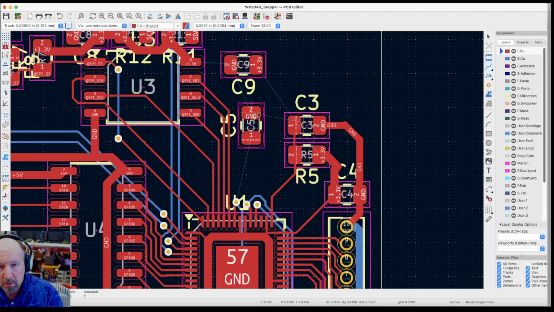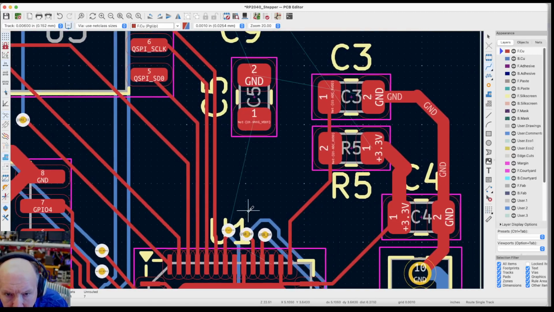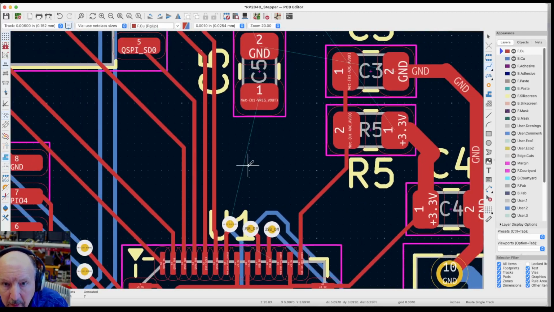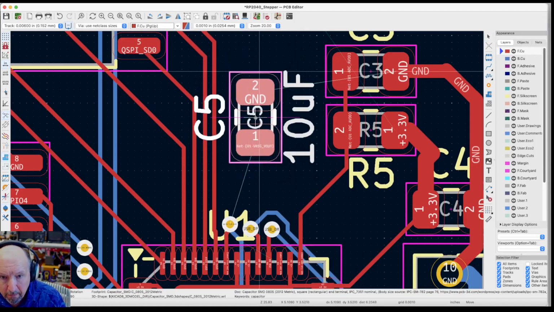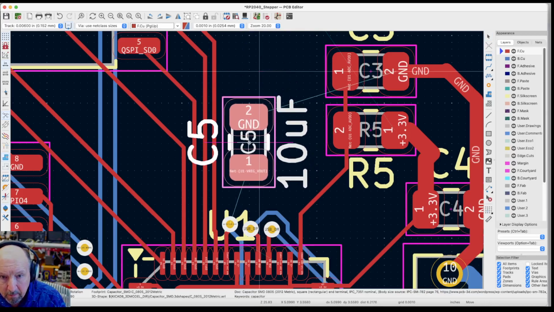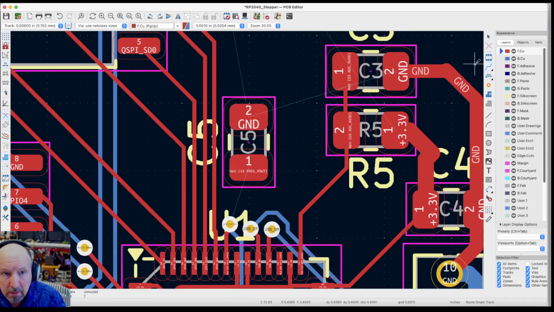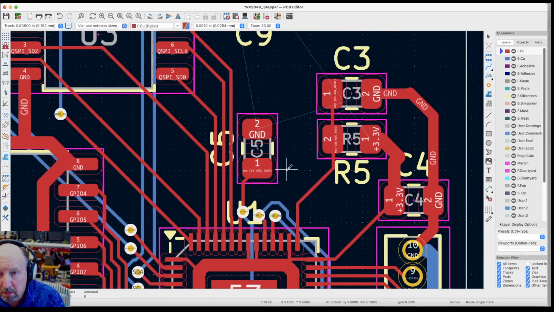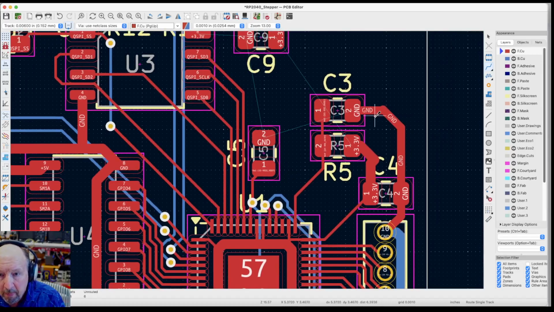C5 can go pretty close to that. Let me move that. The trace from here to there. I need a ground. I mean, there's my grounds. That's a ground on the other side.